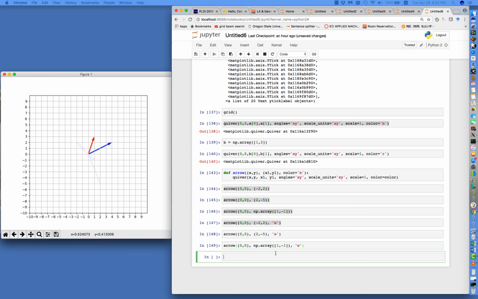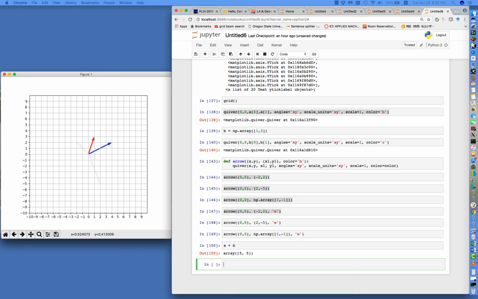Now let's do the vector addition. So what is A plus B? Well, that's element-wise addition, so it will give us 5, 5. But how do you demonstrate it geometrically? Geometrically, the sum of two vectors is computed using a parallelogram, right?